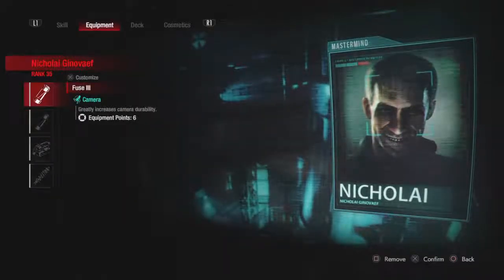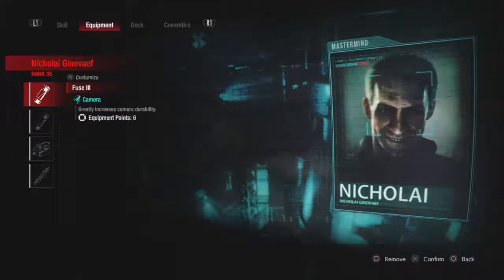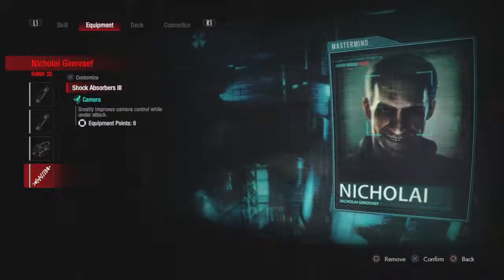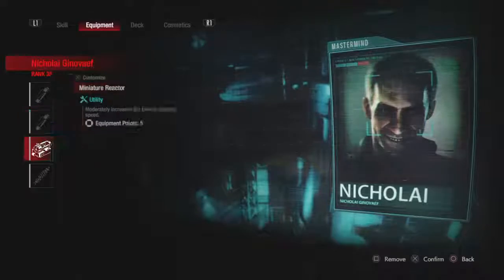All right, now let's get to the equipment here. So with the equipment, we're using Fuse 3, Fuse 1, Miniature Reactor, and Shock Absorbers 3. Fuse 3 and 1 are basically our tools to keep our cameras more durable with extra health and everything like that. So we could take more shots from EMP rounds, but the EMP rounds are still going to do a ton of damage, so you don't want to use it too much like that.